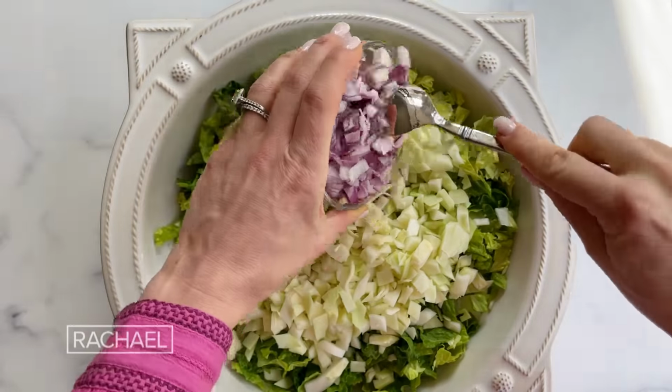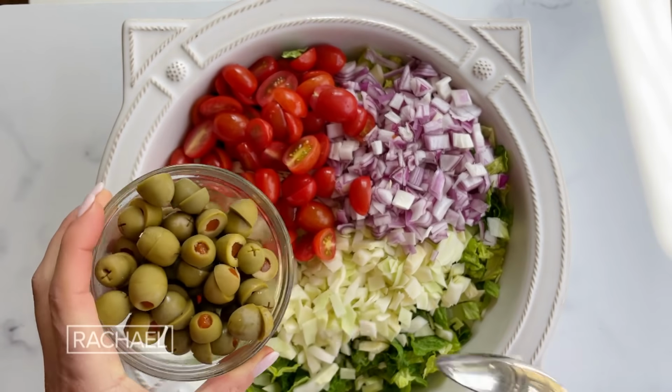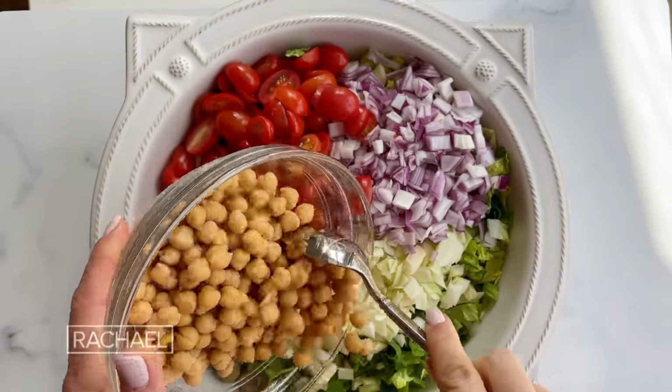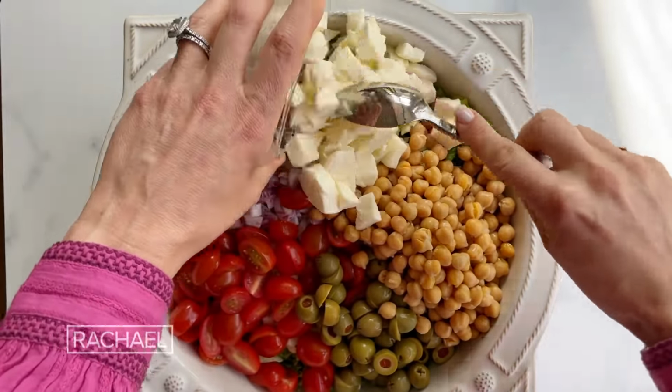Then we've got 1 diced red onion, 2 cups of halved cherry tomatoes, 1 cup of sliced olives. I'm using green, you could also use Kalamata. 1 15-ounce can of chickpeas, rinsed. Last but definitely not least, 1 8-ounce ball of fresh mozzarella, diced.